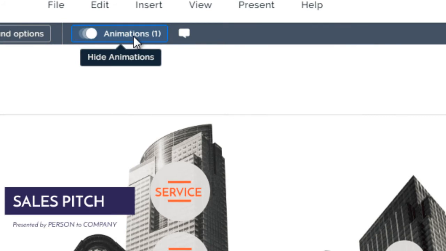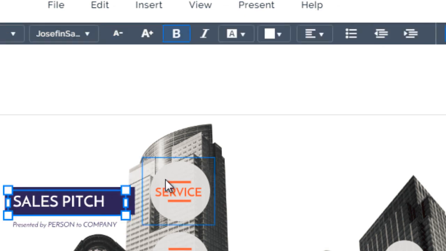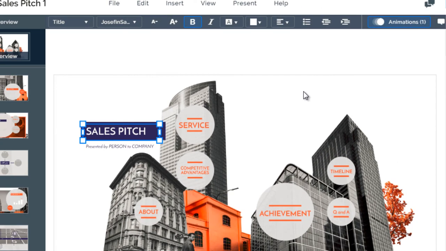Now remember how I said previously that what Prezi Next does is it takes the most powerful features, or the strengths, of the classic Prezi and Microsoft PowerPoint, and brings it all together, and that's what we have here. So with animations, I could animate it so that certain elements don't appear until I actually begin to click. And that's the beauty of animations, just like a PowerPoint concept.